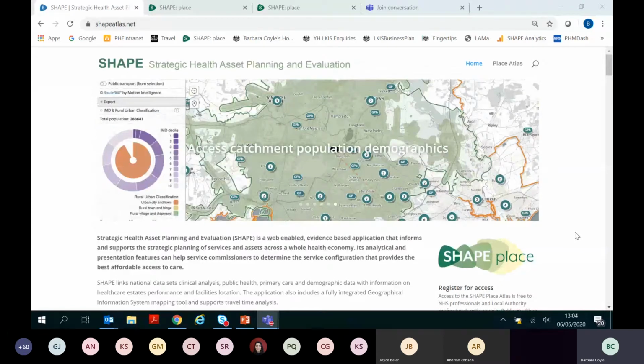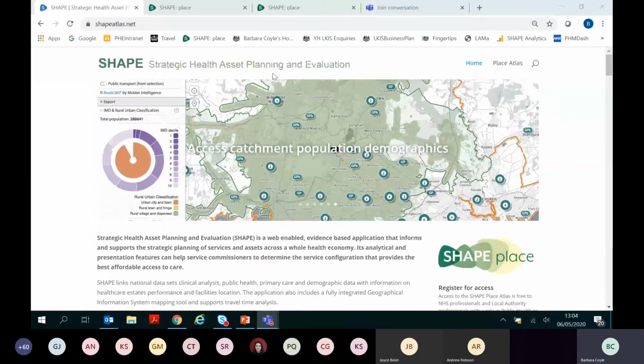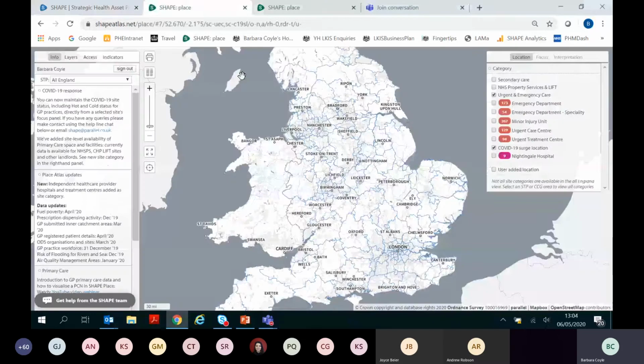Once you get your username and registration, you can log in, and then you will see something that looks a bit like this. It will have a map of England, and a couple of panels that I'll describe. In the middle you can see a map of England, and this comes with CCG boundaries at the moment. On the left hand side is an information blurb, and this is where you'll get some updates. If there's any new data that's gone in, or any key things we want you to know, we'll signpost that there.